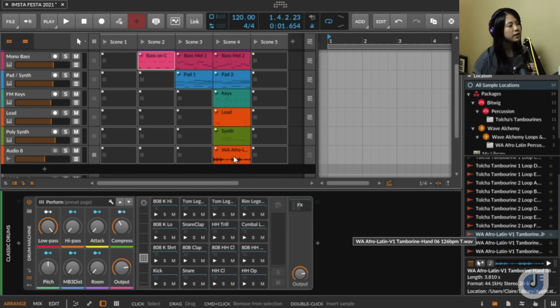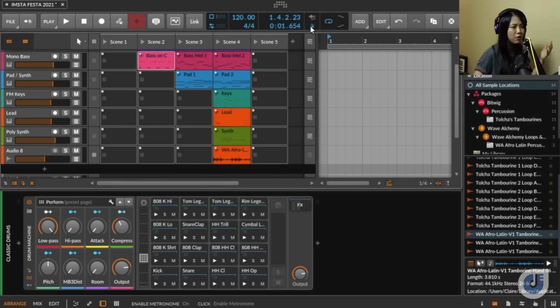So now let's go ahead and make sure that the metronome inside Bitwig is turned on, and I'm just gonna go ahead and play overall this project. Let's see if our tambourine loop is synced up or not. Here we go. Here's the click and tambourine. So it does line up. That's awesome. And that's a part of why I love using loops also from Bitwig in the browser. It starts getting really easy to piece parts together.